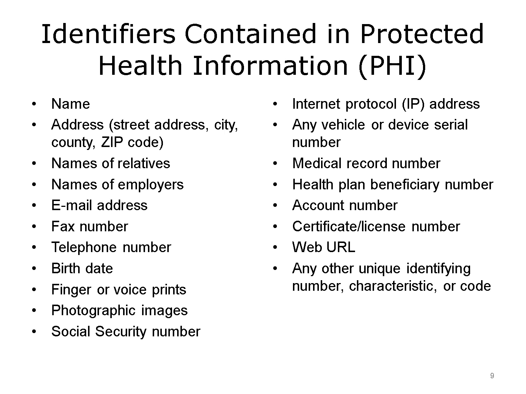What types of identifiers fall under PHI? The HIPAA definition of PHI is broad and comprehensive. The regulations define 19 different types of patient data that can be PHI. Obviously, this includes information such as name and address, but it also includes zip code, employer's email address and telephone numbers, photographic images, social security number, medical record number, and any web URLs associated with the patient. Finally, any other unique identifying number, characteristic, or code is also considered PHI.